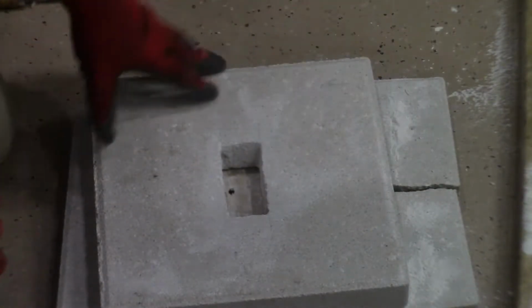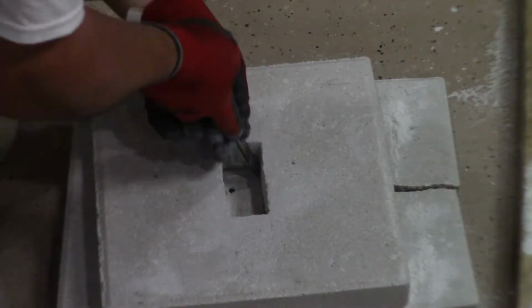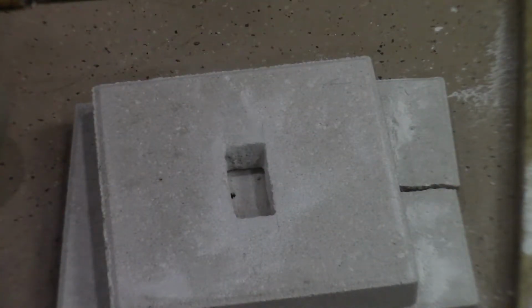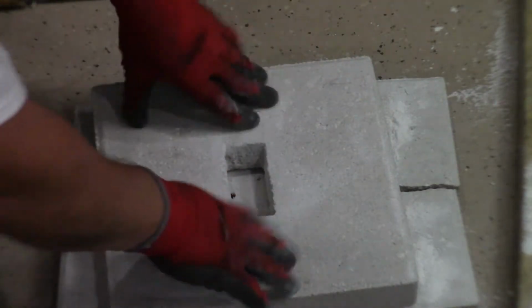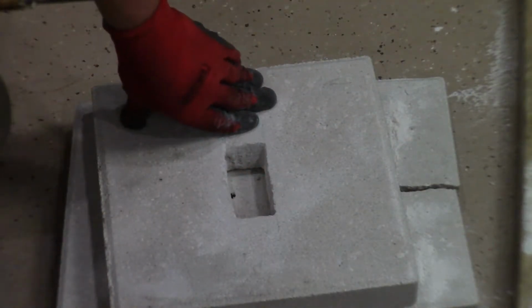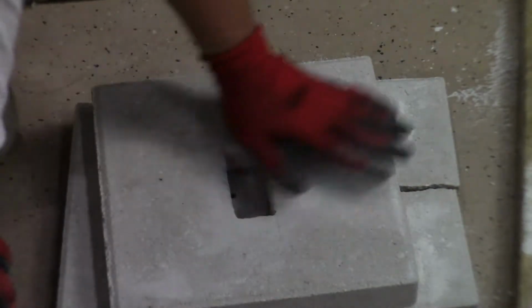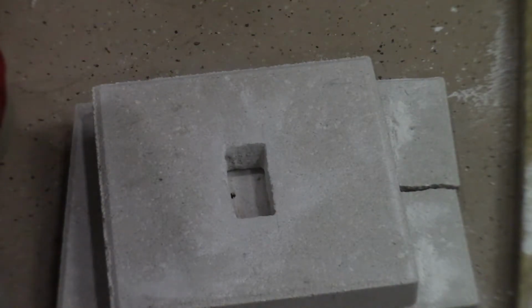This goes to the house. The pipe will come up through here. So now we're going to go outside, cut the PVC pipe, and set this over top. First we have to dig out. We're going to set this over top and mark the ground where we need to cut the dirt out so this will actually sit flush into the ground. Take it back off. That's what we're going to work on right now. So let's go back outside.